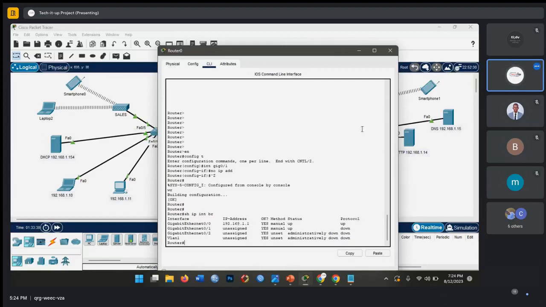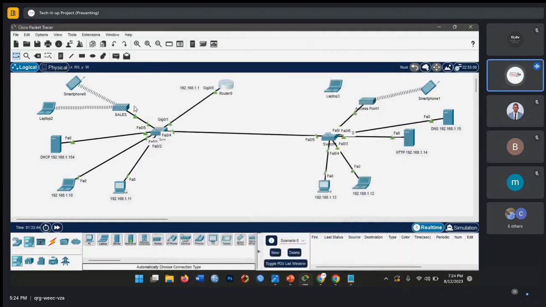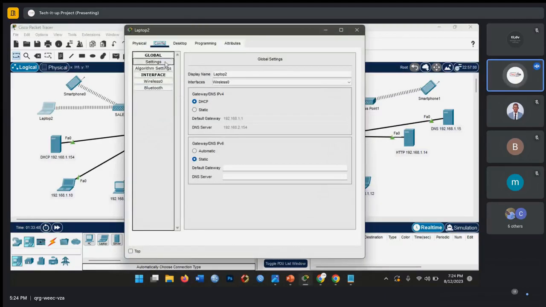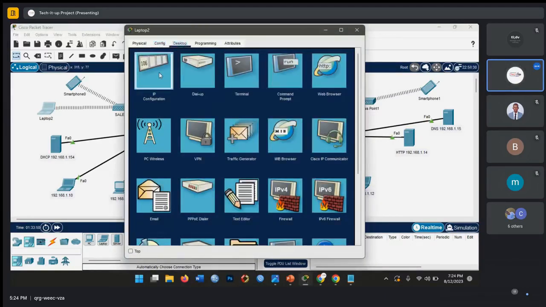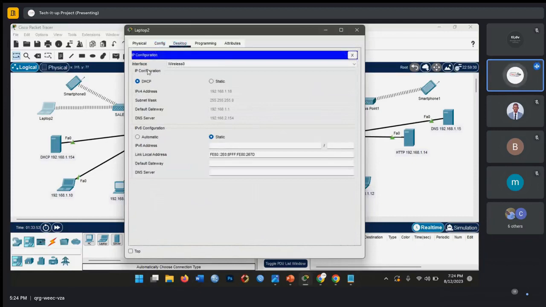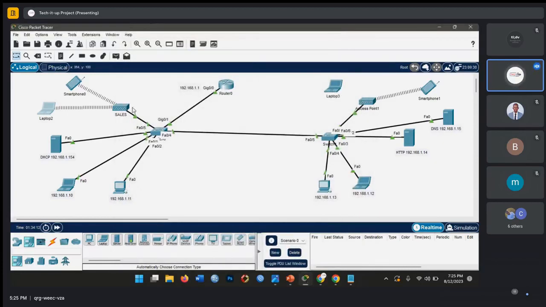We forgot that. That's why we've been having problems connecting using DHCP. So I think if we use DHCP again, let's try to refresh and see what we can have. Yeah, so it has taken these IP addresses, but on the DNS server, it still keeps this. I think we need to deconfigure that.